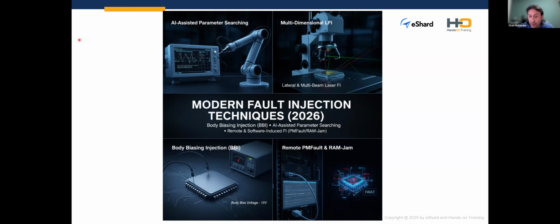And then we have the remote software, remote PM fault, for example, what we mentioned before with the BMC. And last but not least is something that I would like you to be aware of, something new called RAM jam. So people who are familiar with external memory attacks like DDR may be familiar with Rowhammer and Jackhammer. This is another technique that emerged in 2025, just last year, that exploits the dual port RAM in FPGAs.